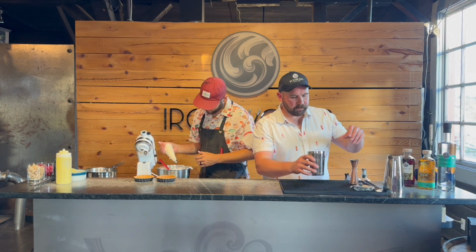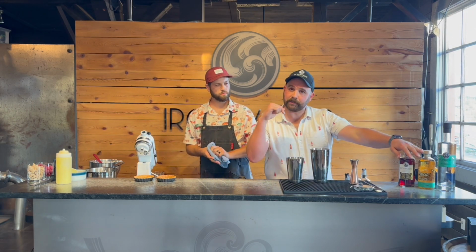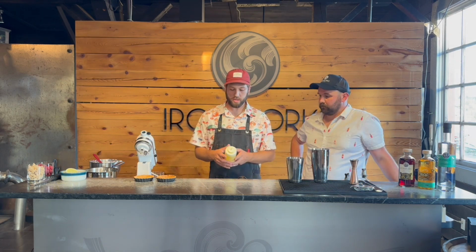It just, if you get distracted or whatever, the ice isn't starting to dilute already and you won't get an overwatery cocktail, because we don't want that. All right, so now I've got all those ingredients in there, ready for me to add the ice and do the shake. As I said, we're gonna wait. The gin noir is gonna be a nice drizzle on top, so we're not putting that in yet.